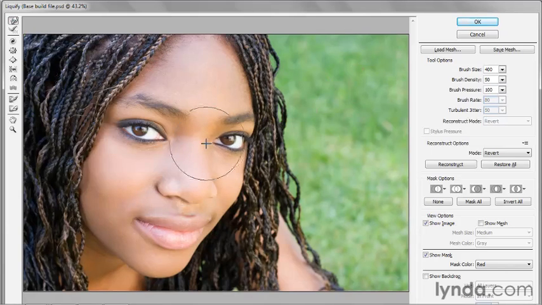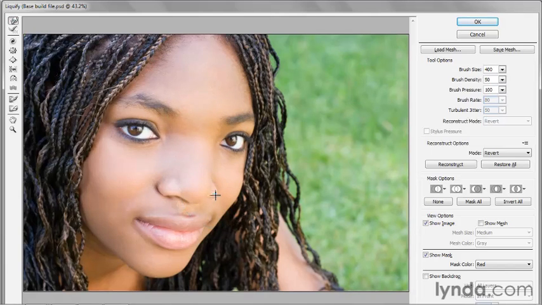For example, I can drag portions of her eye out to the right, and then I can drag this area over to the left here in order to increase the size of that brow. Can move her eye over a little bit as well. Now, she's going to start looking pretty weird pretty fast here, but that's okay because we're just trying to rough in some modifications.